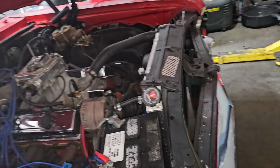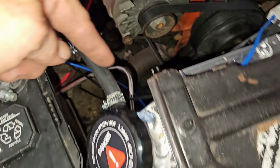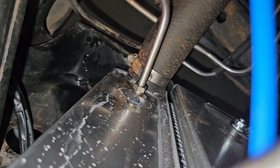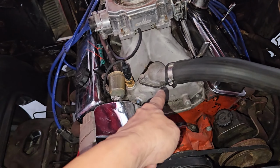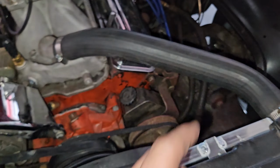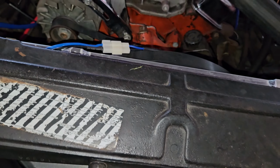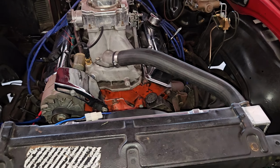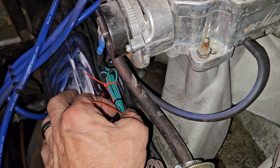I'm just kind of going through, making a list. I start doing little things. I tightened up the lower radiator hose. You can see some water down there. So I tightened up the lower radiator hose, then tightened up the upper because both clamps were a little bit loose. The lower on the water pump was a little bit loose, so I went ahead and tightened all that. That's kind of the worst thing, if the system builds a bunch of pressure and you shoot a hose off. It's something very preventable.